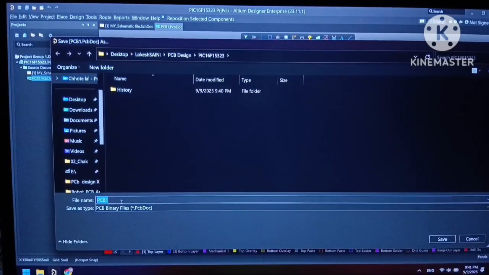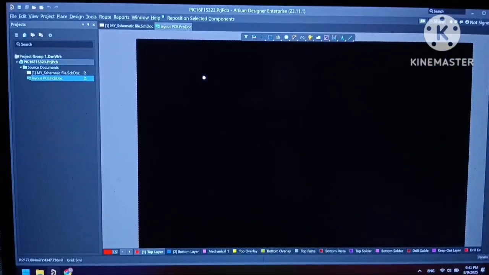My PCB file name is Layout PCB, and then click on Save. You can see both my schematic file and PCB file have been created and saved. This is the simple process to create a schematic file and PCB file in your Altium Designer.